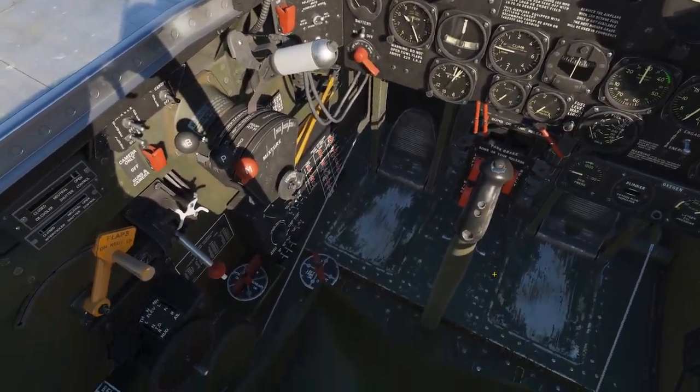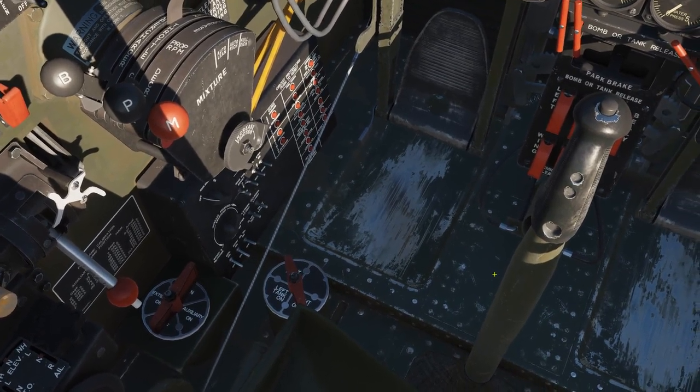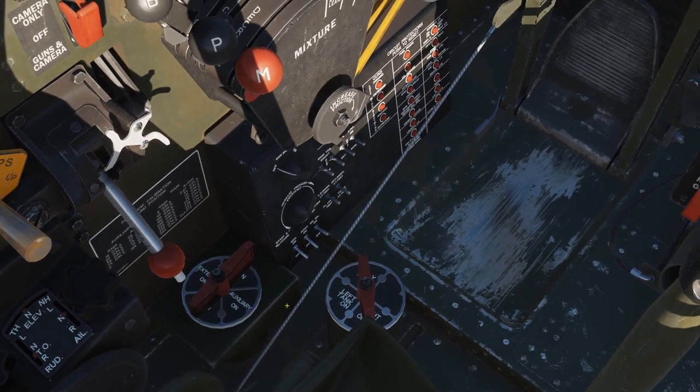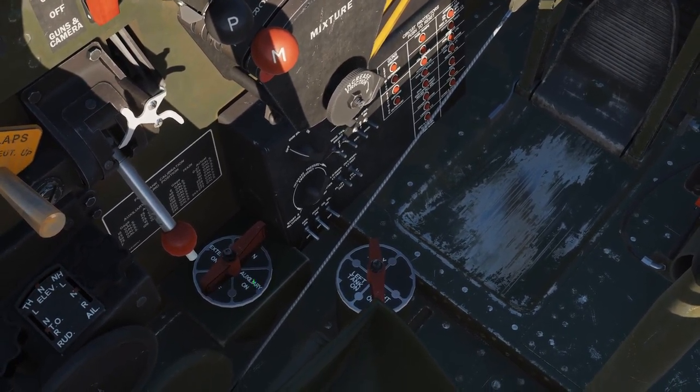So let's get started. I'm going to go down to here. Now keep in mind, this is not the correct way to start it. The main purpose here is to show you the Tobii Eye Tracker 5. It is not to show you how to cold and dark start it. But I'll show you what I'm doing anyway.